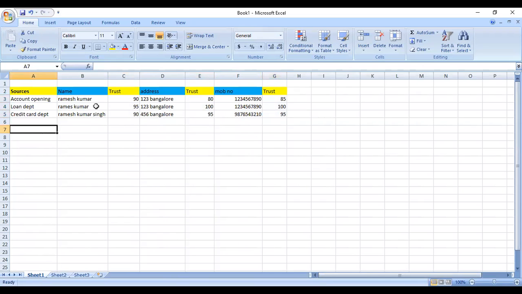Okay, so here we can see we have given trust level. If you are creating a master data, MDM data, this information we need to define within the MDM system, like in the MDM application. Like for this source, for the name field, the trust level is this. For address, the trust level is this. For mobile number, trust level is this. Like that, whatever sources you will have, you need to define this trust information for all the sources and for each column. So now MDM has the detail about your different sources and trust level of the different attributes of the different sources. This detail we feed in MDM.